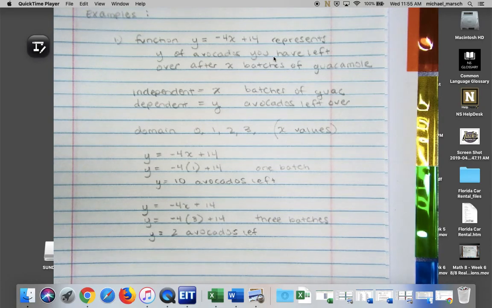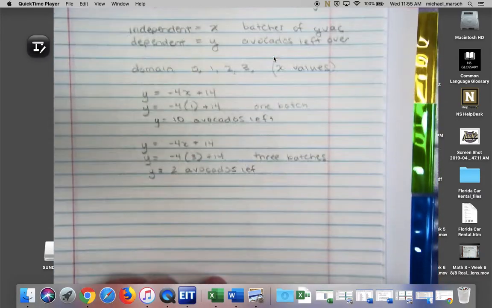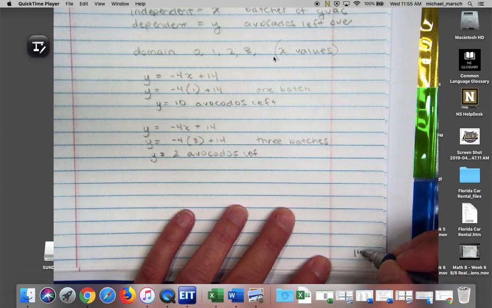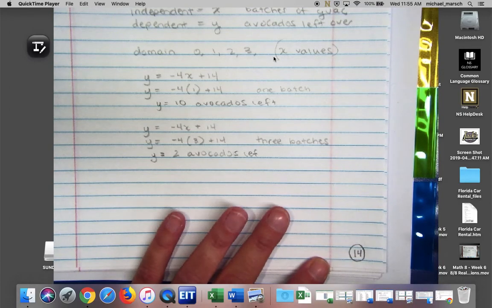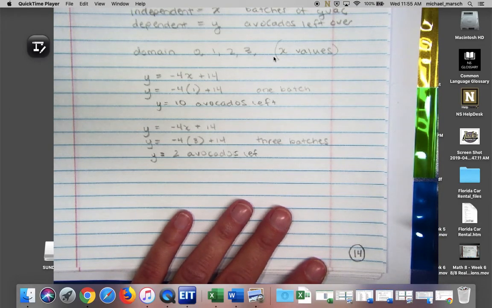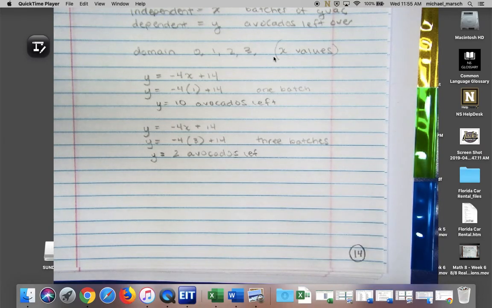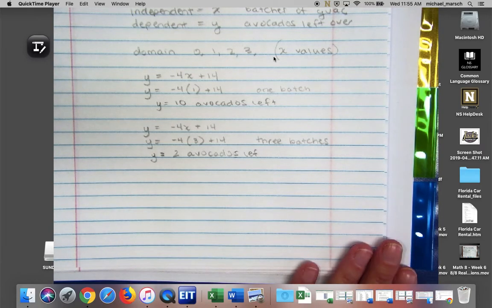Okay, so this is page 14? Here's page 13. So 13 was the last page of my notes. Yeah. So I think this is page 14. 13. No, yeah, 13. It's 13 for you guys? We managed to optimize our space. That's okay. Whatever page it is for you, go ahead and put that at the bottom.